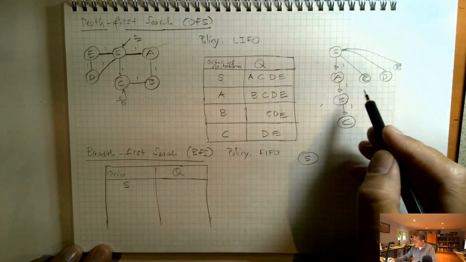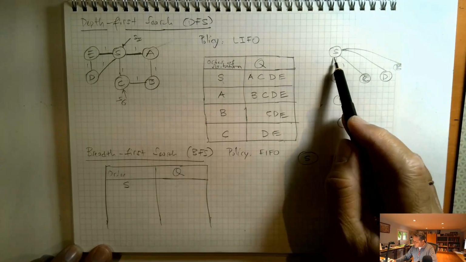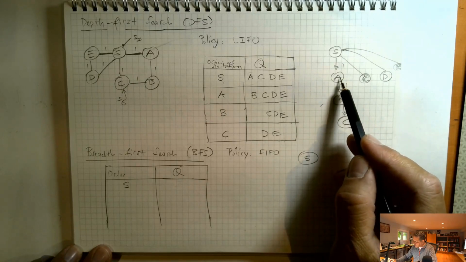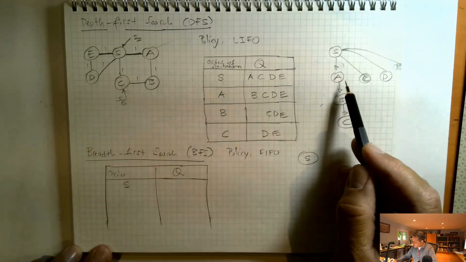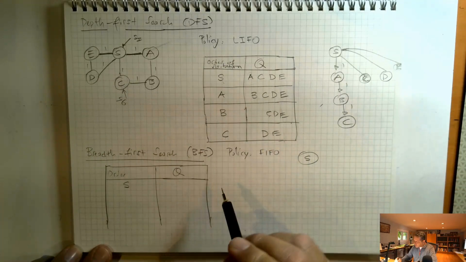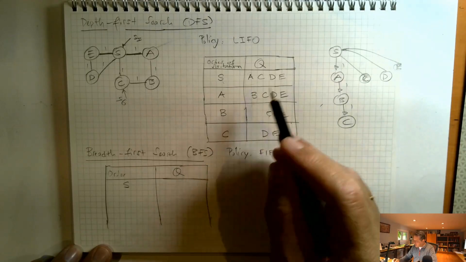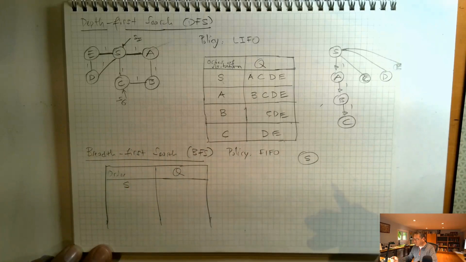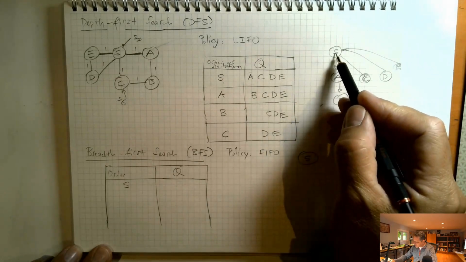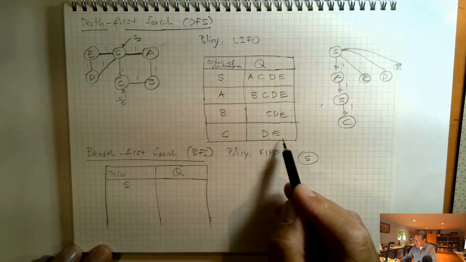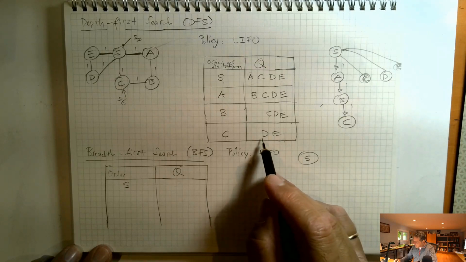In terms of a search tree, I have drawn also here the search tree. As we discussed, we are starting from a node S, and therefore we can go with cost 1 to A, C, D, and E. So the depth first search will stop when the plan is found. If we just have a query such as find all of the nodes which are adjacent or reachable from the starting state S, and we don't have a specific goal state, then the algorithm will continue until the priority queue is empty.